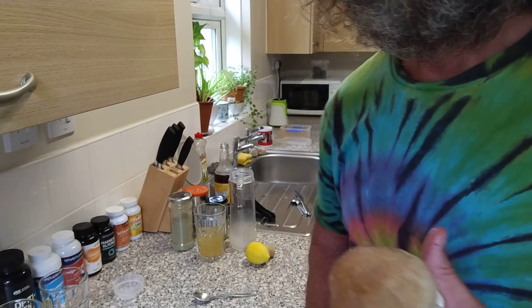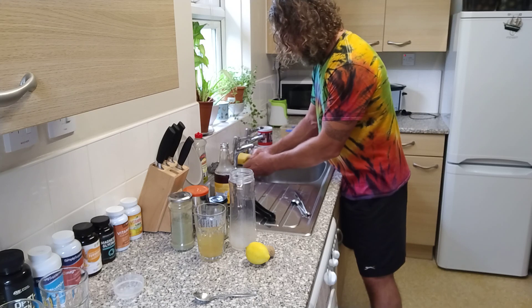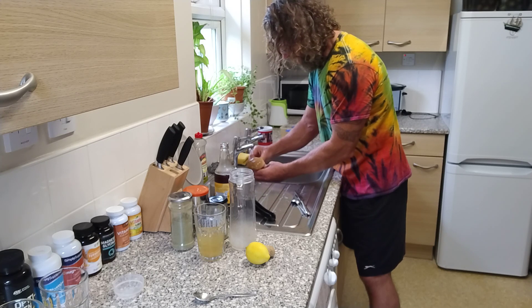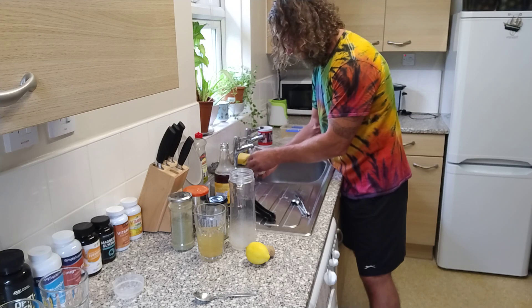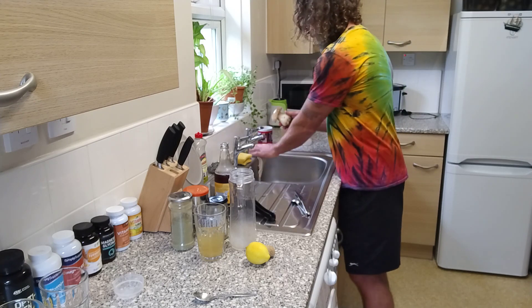Now it's starting to weep — just a little bit of moisture, which is seeping because it's been in the fridge for a few days. I've been waiting for my camcorder to come, but the camcorder is being delayed. And now, washing this cap, I can feel that there is a slippiness to it.